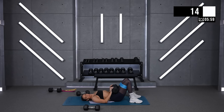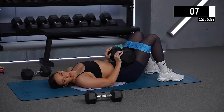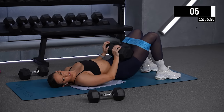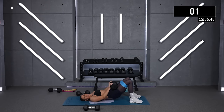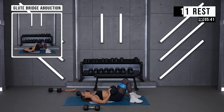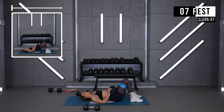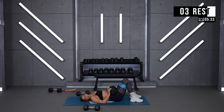15. Four. Breathe. Good job. Now, to advance this, you can keep this heavy weight on, or you could switch to a heavier band. Okay, I know last time I went a bit too light, so I'm gonna keep my same weight for the abductions. Ready? Let's go.